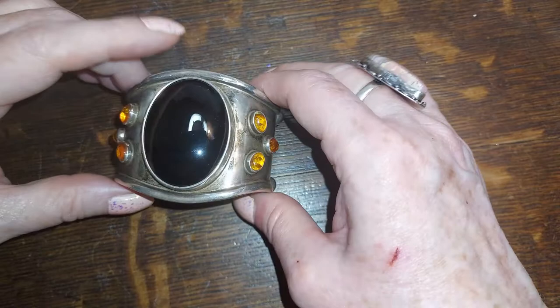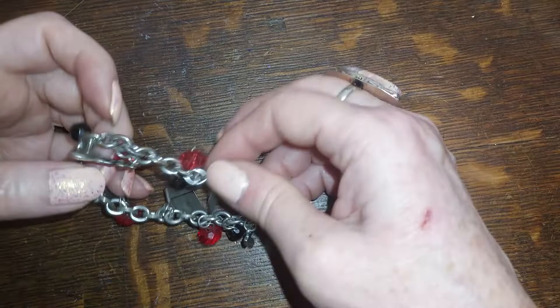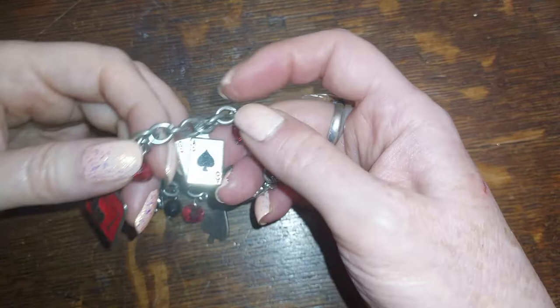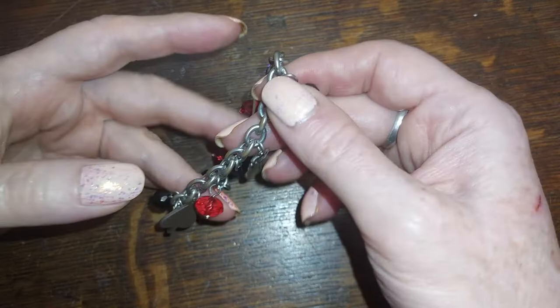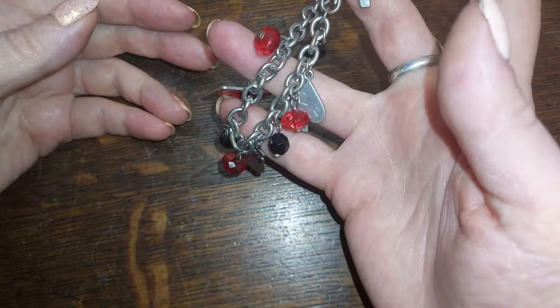Long time ago. Oh, wait, there's another one of those. Because you know I got to keep all of those. This one is Las Vegas themed. So I have to keep it because that's where I was born. Lucky 7, red and black, money bags, a little spade, a lucky 7. So yeah, that is nostalgic.